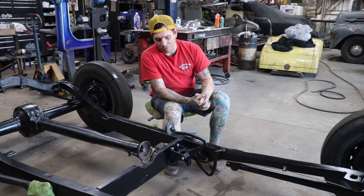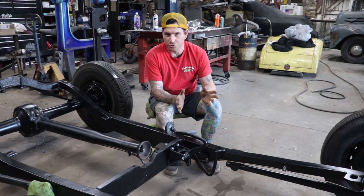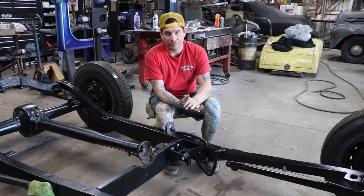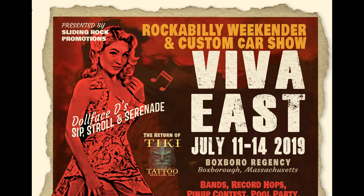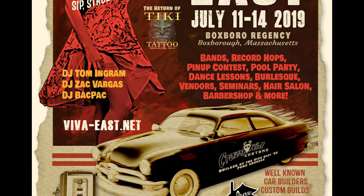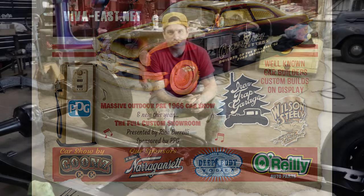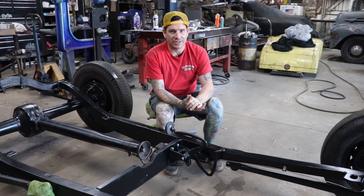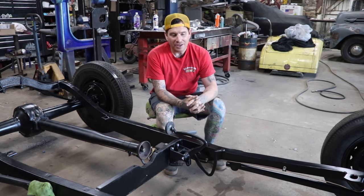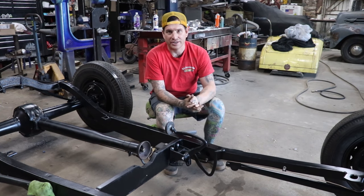So we are just about ready to get the body and the engine back. We're shooting for the end of this month, end of June, to have all of that back so that we can put everything together. We're debuting the car at Viva East, and we're going to drop a flyer right here for you guys. So at Viva East, we are debuting the car, and you guys can come check it out. The car will be like 90% done. It'll basically look badass. It just might not actually be drivable quite yet. But we'll have most of it done, and I'm really excited for you guys to check it out.